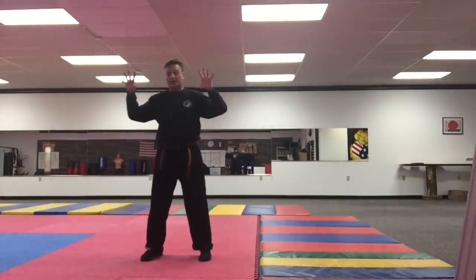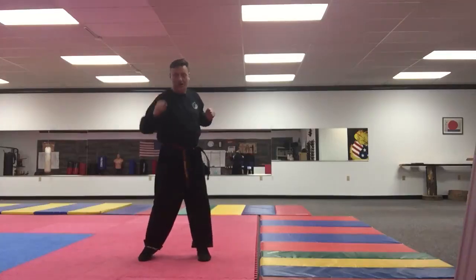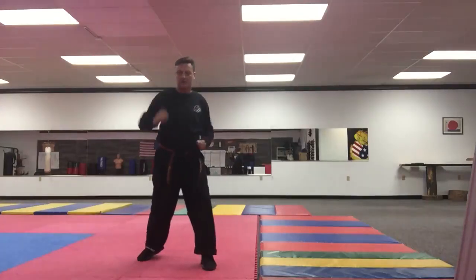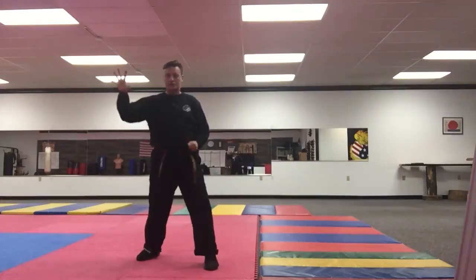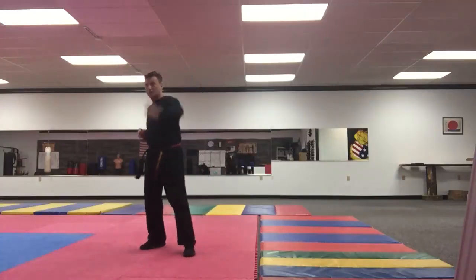Now, open your hands, open them kind of quick. We're going to do some hand skills. So opening our hands, I want you to reach out and grab, almost like you're grabbing a lightning bug. Catch it and pull it right back, and if you can, try to catch them high, middle, and low, and use the open hand grip that we talked about called Tiger's Mouth Grip, and grab with it, and catch with it.